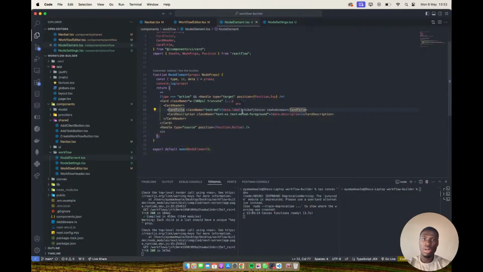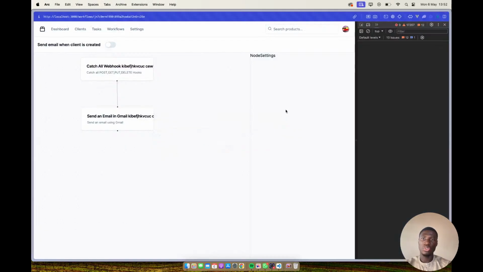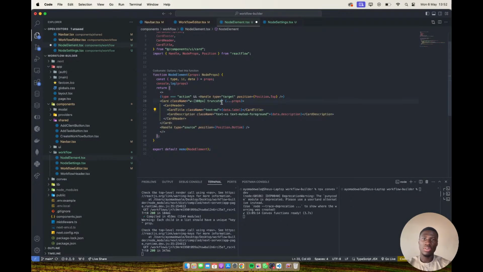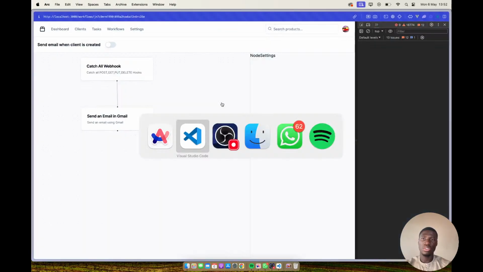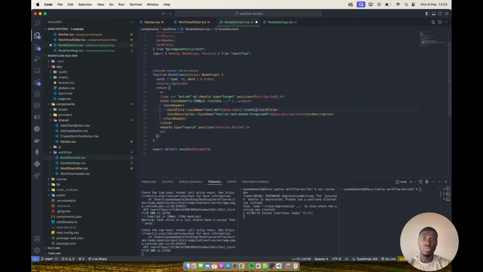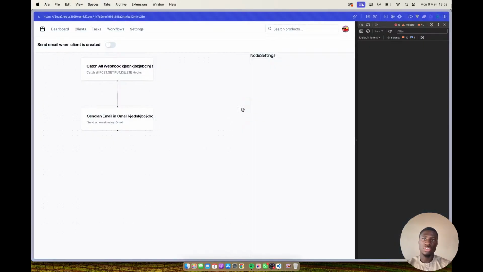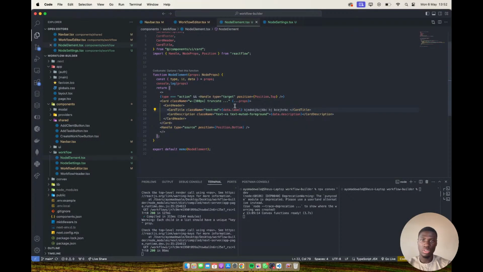But we want it to have dots with the truncate. So we have like stars, right? And it's truncating that. I want it to have a dot.